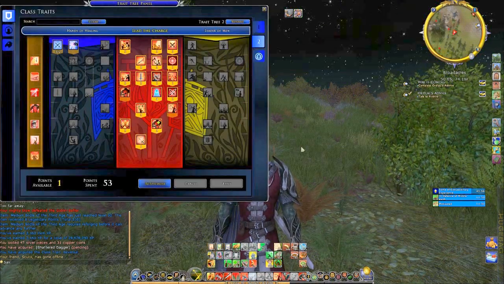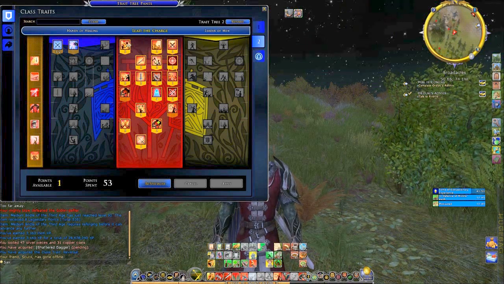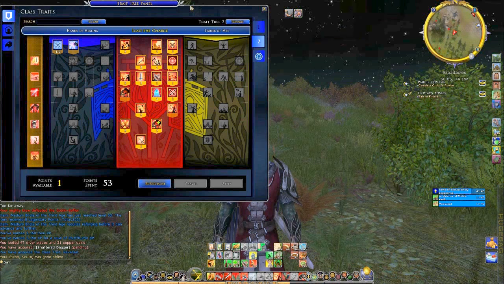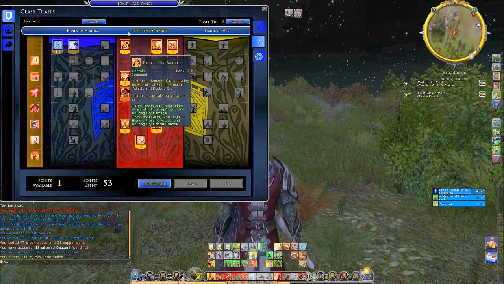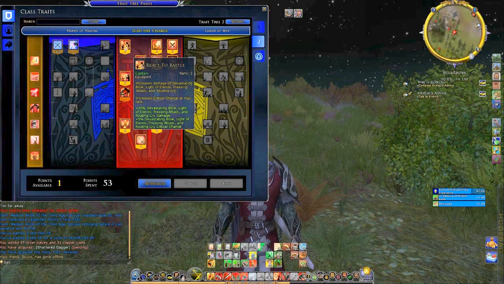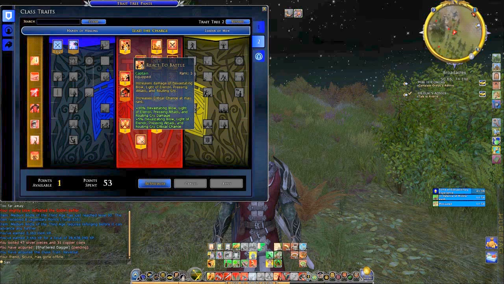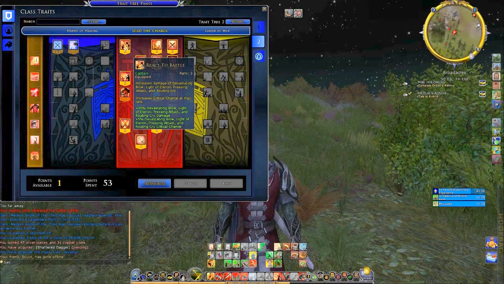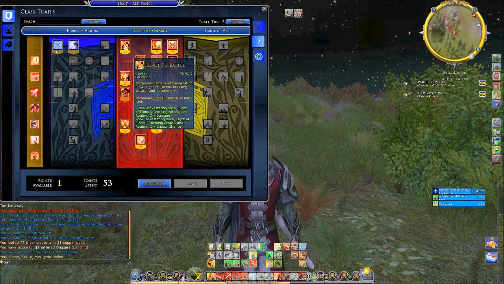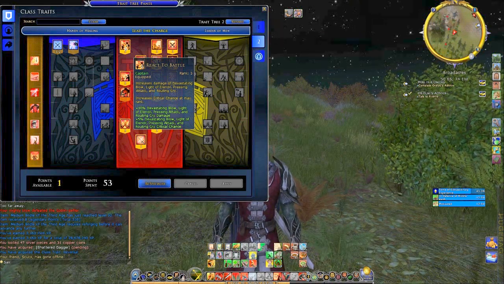First of all, let's look at what the red tree looks like. The red tree is called Lead the Charge, and it's basically mostly single target DPS. The first tier starts out with React to Battle. It increases the damage of Devastating Blow, Light of Lindell, Pressing Attack, and Routing Cry, plus 5% critical chance for those skills. So damage and critical chance increases.